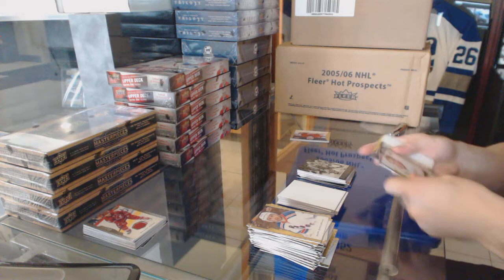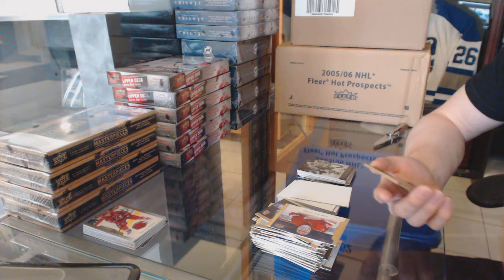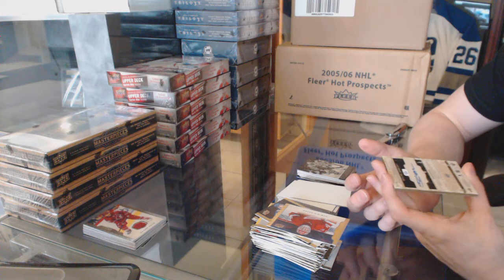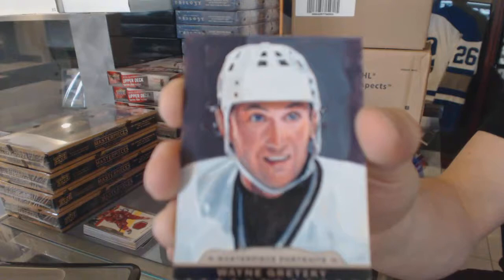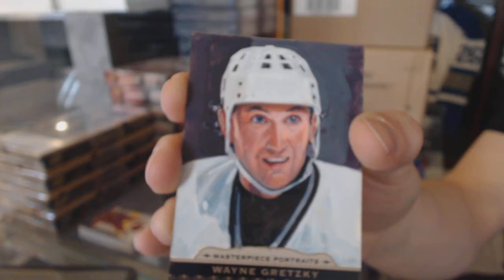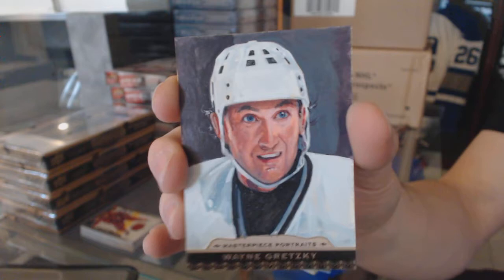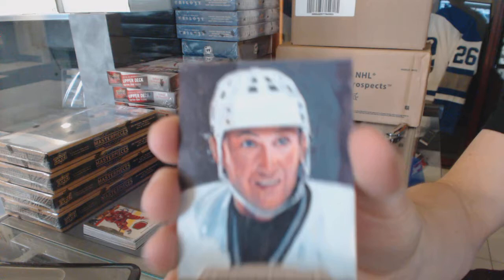Base, and we finish with — no, it's not a Gretzky auto, but it is a masterpiece portrait, original art, number 7 of 10, Wayne Gretzky. I mean, close — 7 of 10 masterpiece portraits, Wayne Gretzky. I can't remember if this was the year they only painted one of the borders gold on the 10, or if it was all 10, but whatever it's worth, it is one of the gold borders, so there we go.